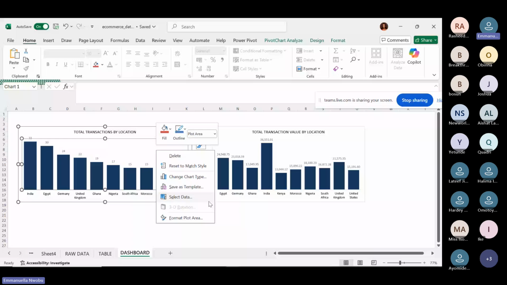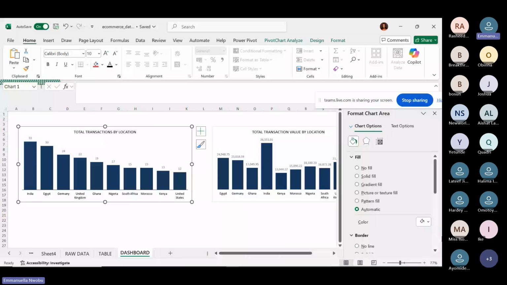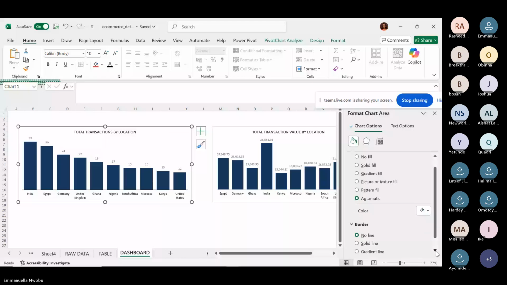This border right here, I don't see it. So you can decide if you don't see the border, if you want to see the border, that's fine. Automatic. And that is that.